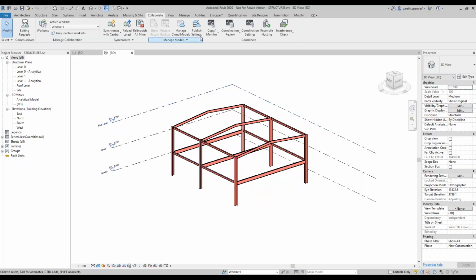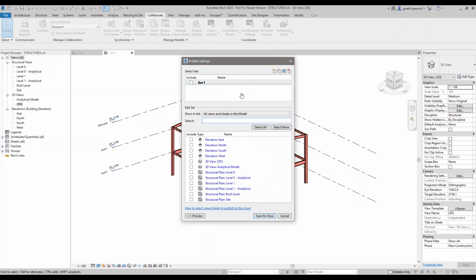Now, one thing I want to do is publish the settings. So if any of you export drawings out in, for example, as DWFs or CAD files, you'll see this publish facility before. So what we can do is set a set of drawings, whether that's plans, sections, elevations, whether it's just views for 3D views, sections.